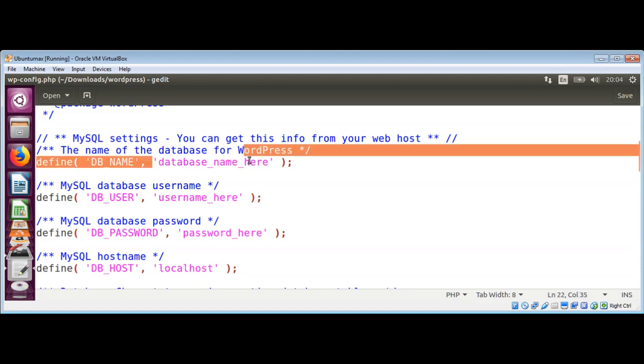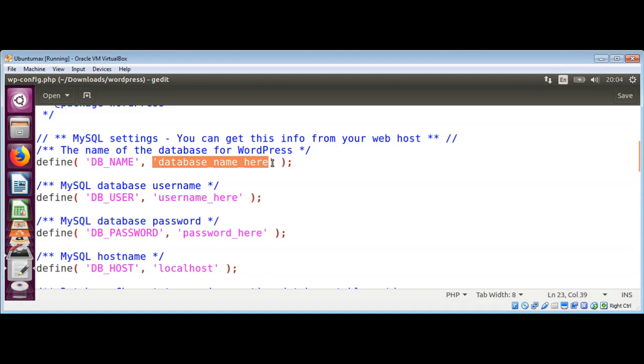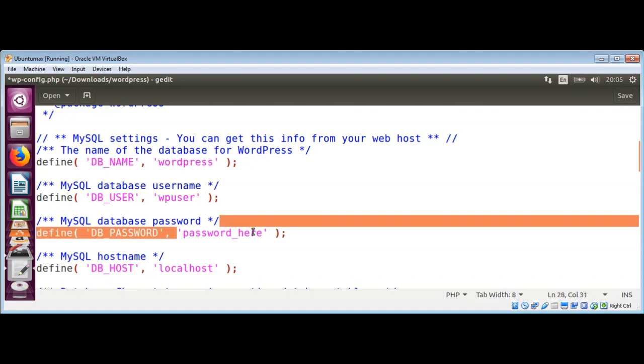Our DB name is WordPress, and our user is wpuser. And the password, I think, is WP123.